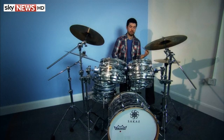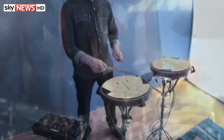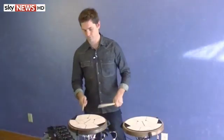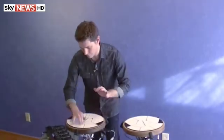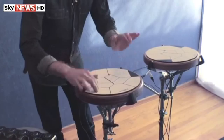Traditional drum kits take up a lot of space and are expensive. So for many aspiring drummers, just getting your hands on a full set is a real challenge. A Kickstarter project called Jambe thinks it's got around this by putting an entire set on a touchpad. And once you link it up with an app, you can choose your sound.